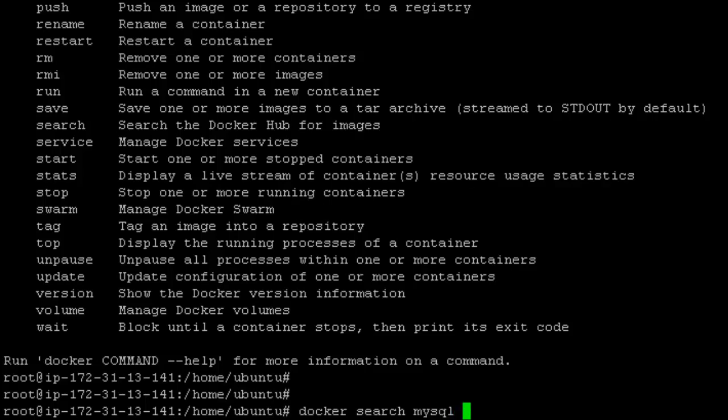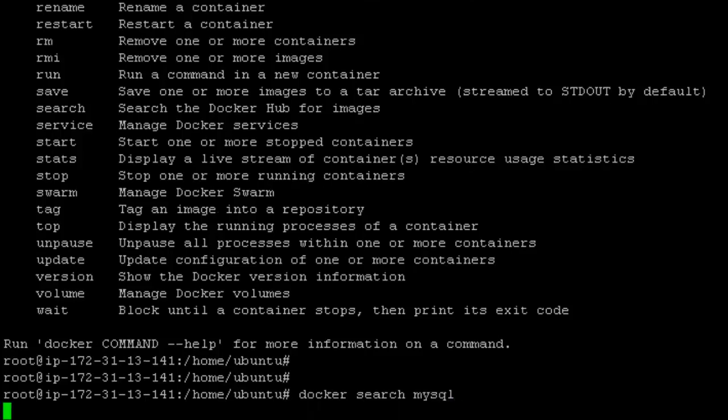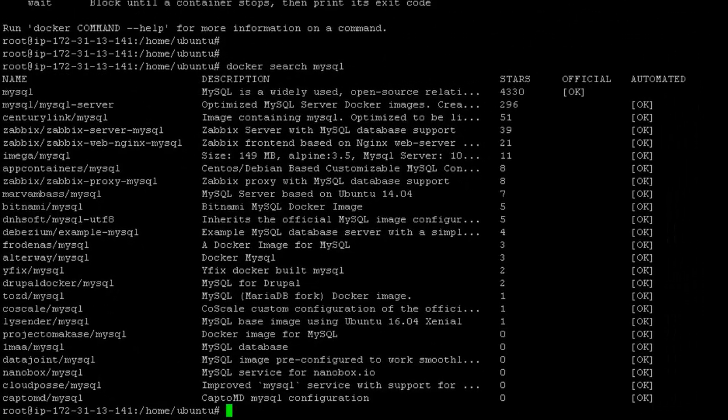Okay, so let's say we use MySQL. If I do docker search MySQL, it is going to check the repository and show which MySQL versions are available. You can also see the stars. Stars are like a rating, showing which are popular and which are the best, and it also shows whether it is official. That means it's been signed officially, so in case we require any support, we can get it. So the stars are the key: we get the ratings that tell us this is a good image.